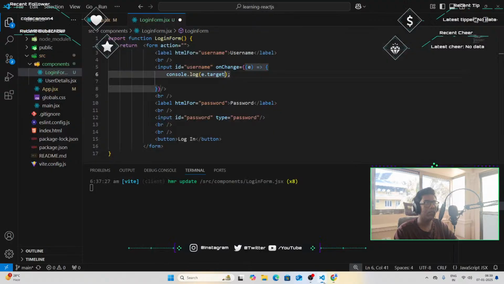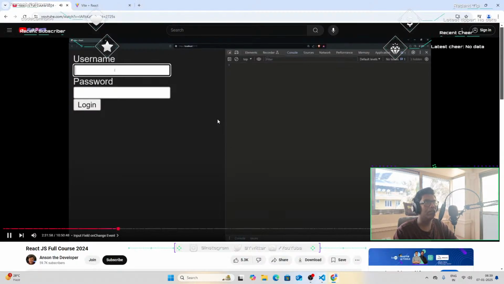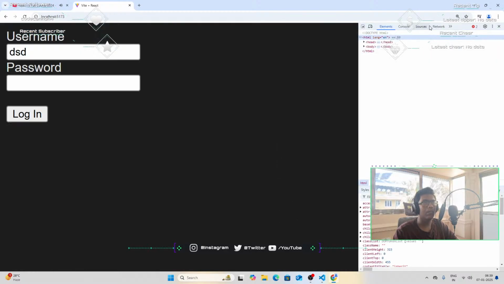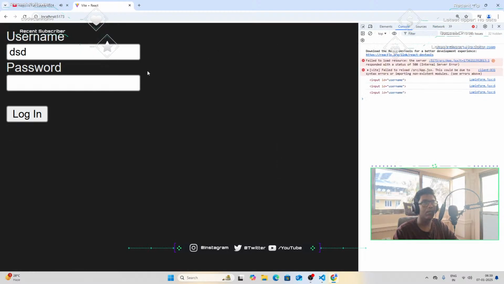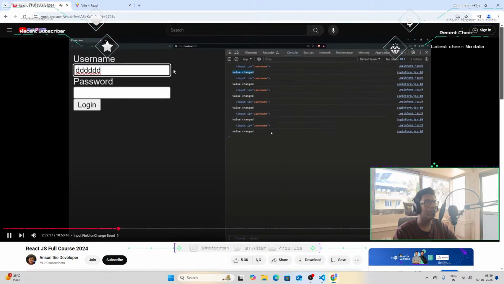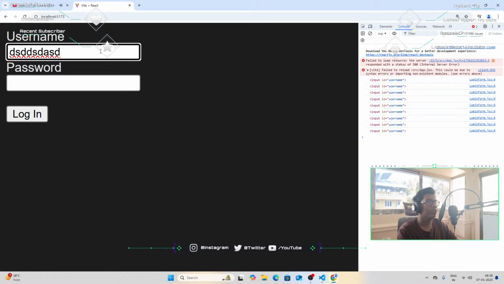And I'm going to go to the username field because that's the current element that we have our on-change event registered on. Now, whenever I change the value of the input field, and the way you do that is literally just by typing, if I just type something, you'll see that it logs the actual target, so the input field itself, and you'll see it says value changed. And every single time I type something, it's going to say value changed. And I can type literally anything I want. It's going to keep on calling this function, this event handler, whenever the value changes. Okay, so hopefully that makes sense.